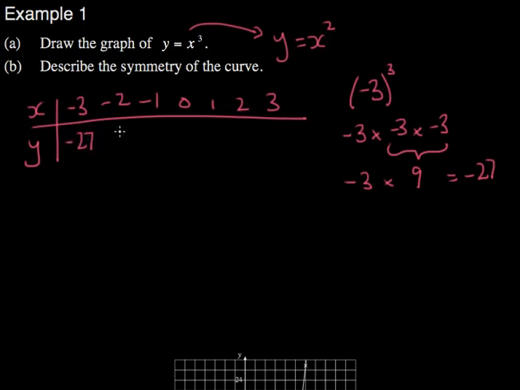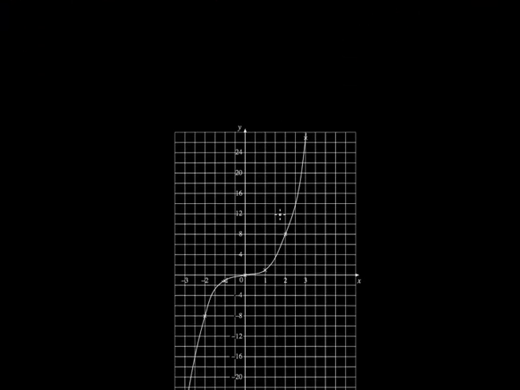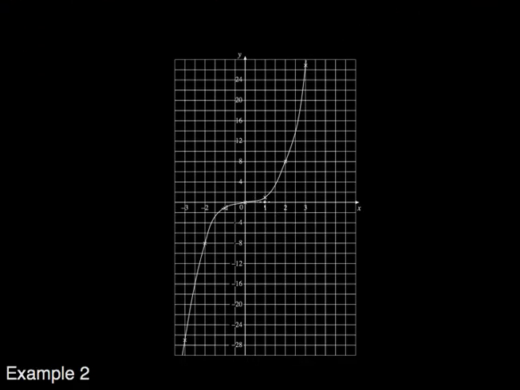So in the same way, this would be -8. This would be -1, 0, 1, 8, and 27. And you see here now it's still got that sort of symmetry that we had before, but in this case they're negative. So if we were to draw that, it would look something like this. So we've got the coordinate 1, 1 here, the coordinate 2, 8 here, and the coordinate 3, 27 all the way up here. And do you see it very quickly goes much higher than it did in the x squared.